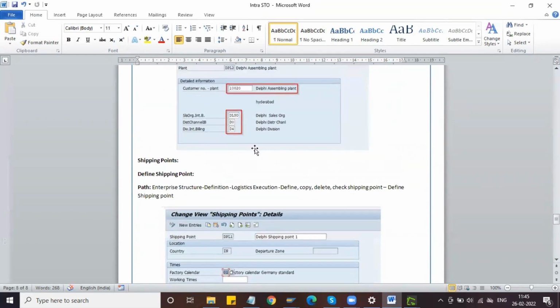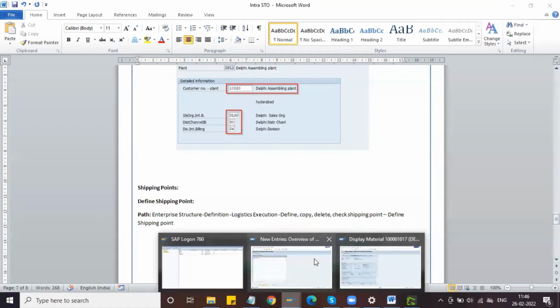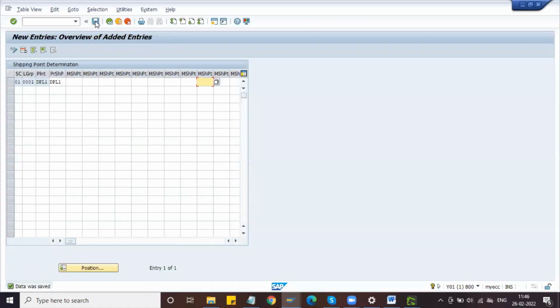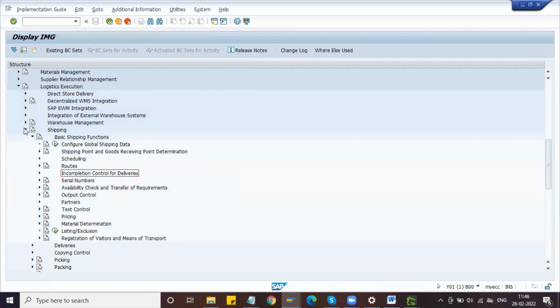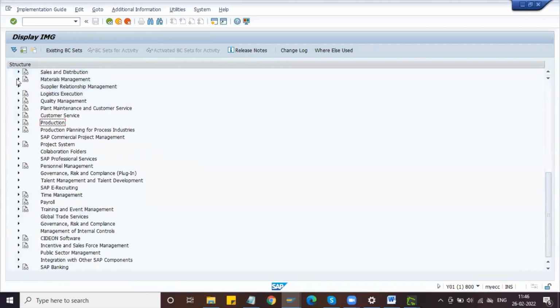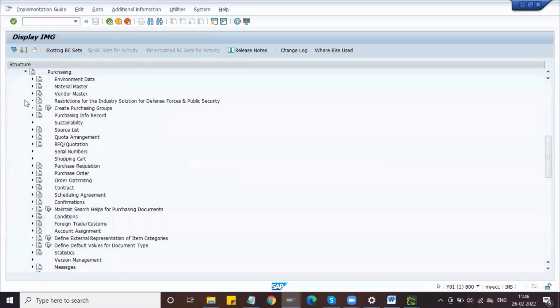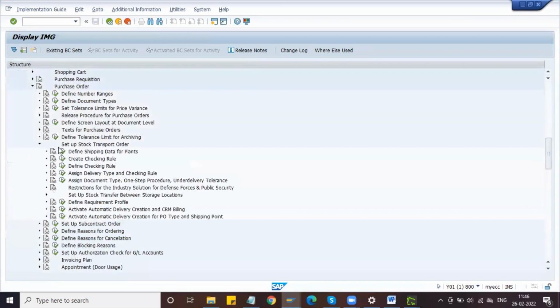Leave it. Sorry, here. Close all this. Go to materials management, purchasing, and purchase order. Set up stock transport order.